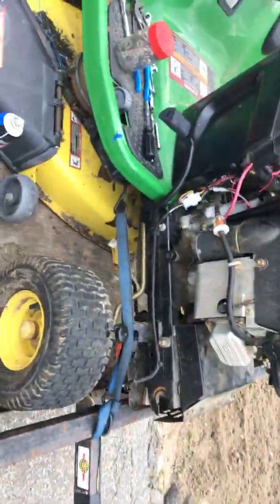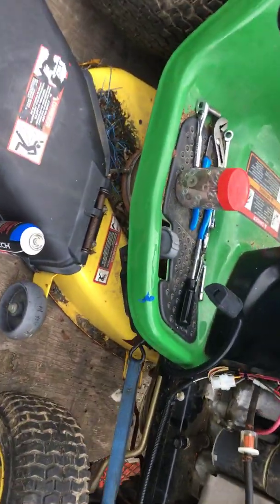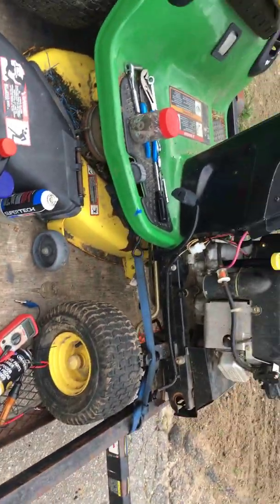So now basically all I have to do is pop the hood back on, clean it up a little for him. The deck's got a bunch of dirt in it, got to clean that out and check that out, but then hopefully it'll be another happy customer.